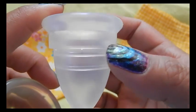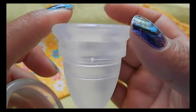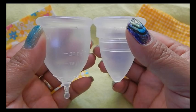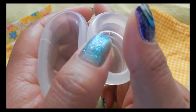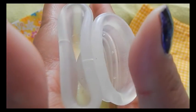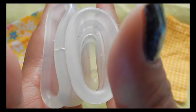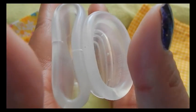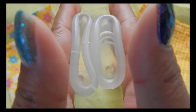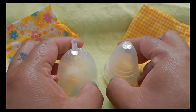So I'm going to do my best to bypass that area and only do the back of the cup here underneath that rim and the very top of the rim. So I'll do my best, but it might not be very accurate. And I'll probably fidget a bit to get them lined up well. So here are the back of the cups. And here are the rims. And that was the Moon Cup.